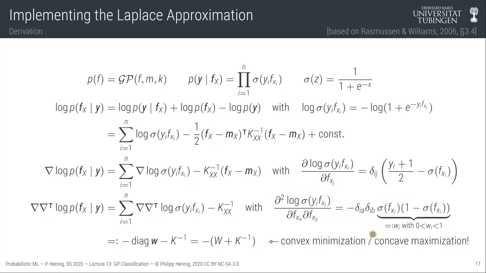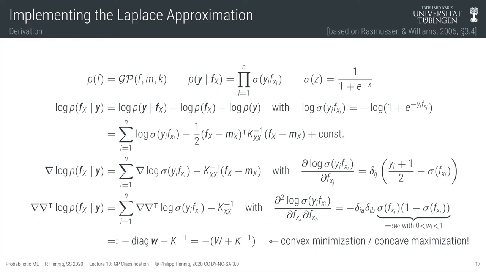So that means if we define a matrix capital W, which contains on its diagonal, because it's a diagonal matrix, the entries of this vector here, then what we have here is a Hessian that is a sum of two matrices, both of which have a minus in front. So we can take the minus outside, and the Hessian is minus a diagonal matrix with positive numbers on the diagonal, plus the inverse of our kernel Gram matrix. Now, let's remember that the kernel Gram matrix is symmetric positive definite because it's a kernel matrix. And this W is a diagonal matrix that contains positive numbers. So of course, it's a positive definite matrix, trivially. So therefore, what we have here is a sum of two positive definite matrices, which is itself a positive definite matrix, as we've now pointed out several times. So therefore, the Hessian is minus a positive definite matrix, so a negative definite matrix.